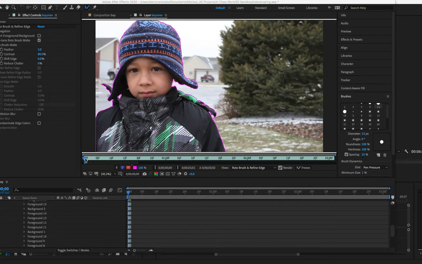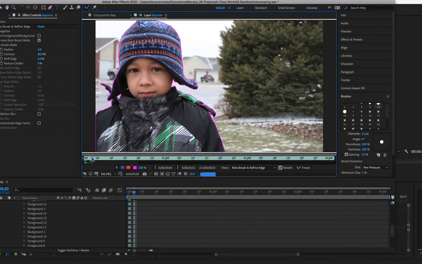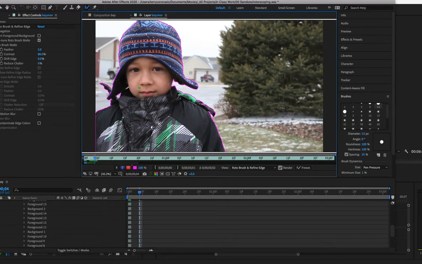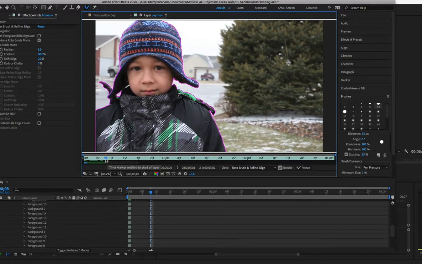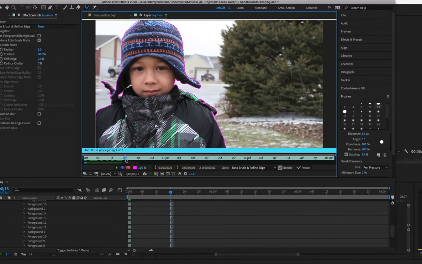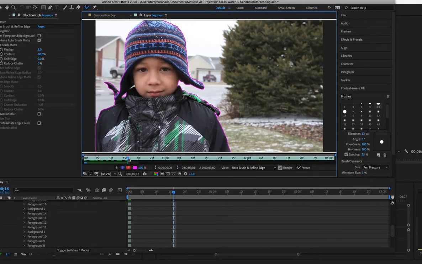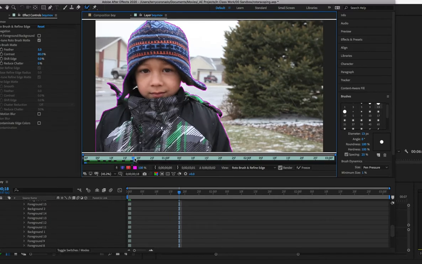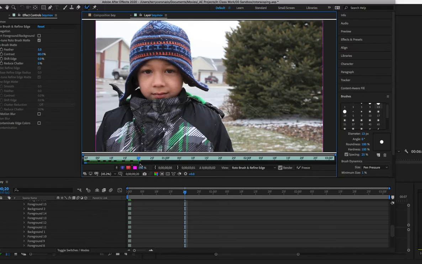Okay, so we're just going to drag this playhead here to the right. And as we do that, After Effects will start to propagate each of those segmentation boundaries across those frames. So just give it a while here and we'll go frame by frame. At 20 frames, we're going to lose it and we'll have to redraw it. So right there's no segmentation boundary. So again, coming over to the brush, you go up to about 100 and redraw it.